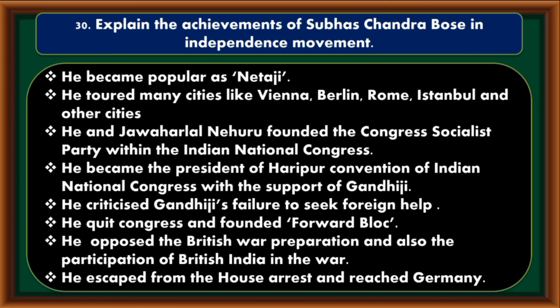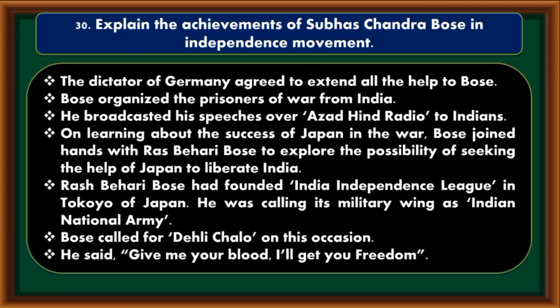He quit Congress and founded Forward Bloc. He opposed the British war preparation and also the participation of British India in the war. He escaped from the house arrest and reached Germany. The dictator of Germany agreed to extend all the help to Bose. Bose organized prisoners of war from India. He broadcast his speeches over Azad radio to Indians.